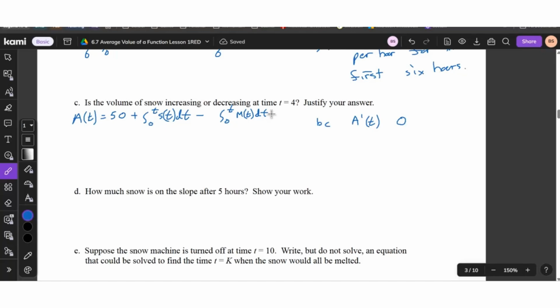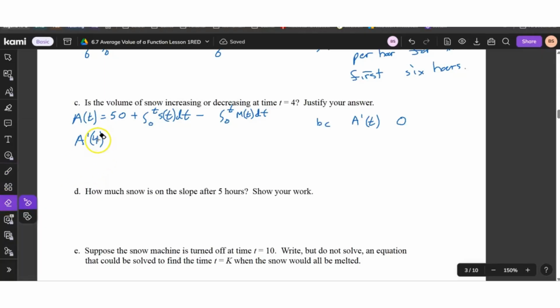Why are we doing the integral instead of just doing S of t? Because that would only give you the amount of snow at 1 hour. You have to integrate to get the accumulated change. Ladies, you have to remember that the integral is similar, not exactly the same, to this idea of a sum. And in BC, you're going to see we go back and forth a whole bunch. Now, in our case, we're finding A of 4. But really, do we need A of 4? No. What do we need? The A prime of 4. We only want A prime, because we just want to know if it's increasing or not.